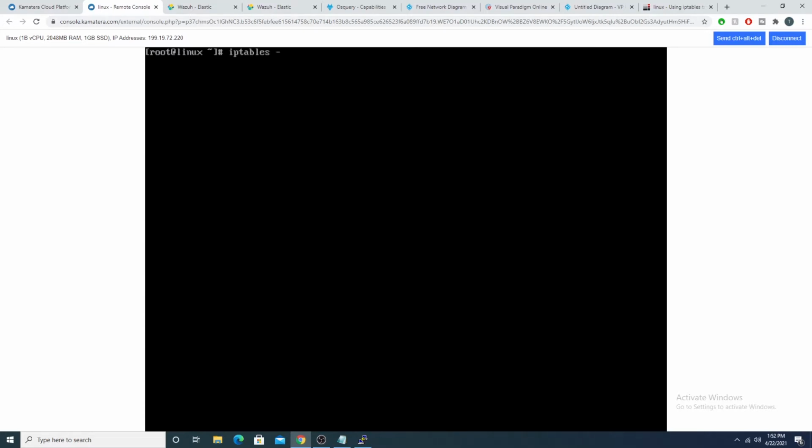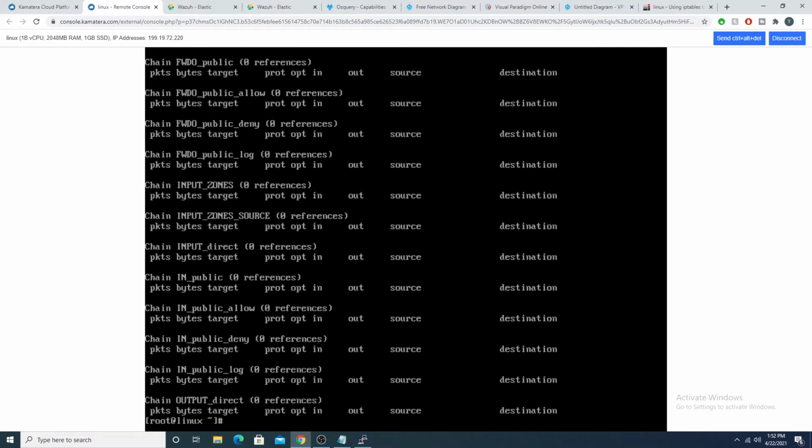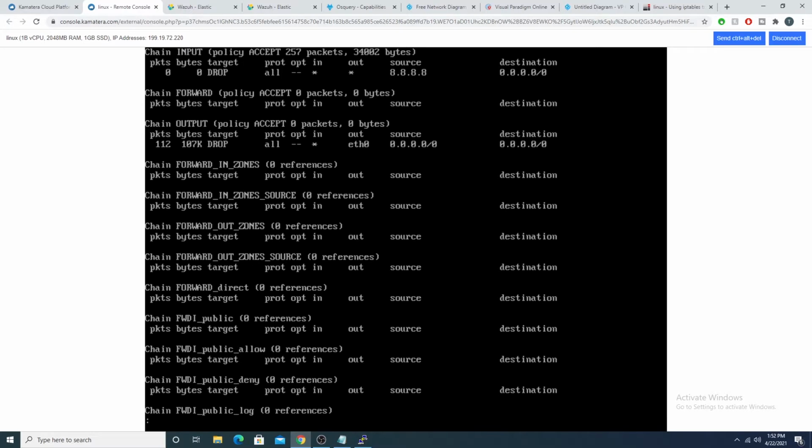If I do iptables -vnL, let me output to less. We should see, okay, here we go. Where my cursor is hovering to the right, we see the new iptables rule that drops all traffic from eth0.